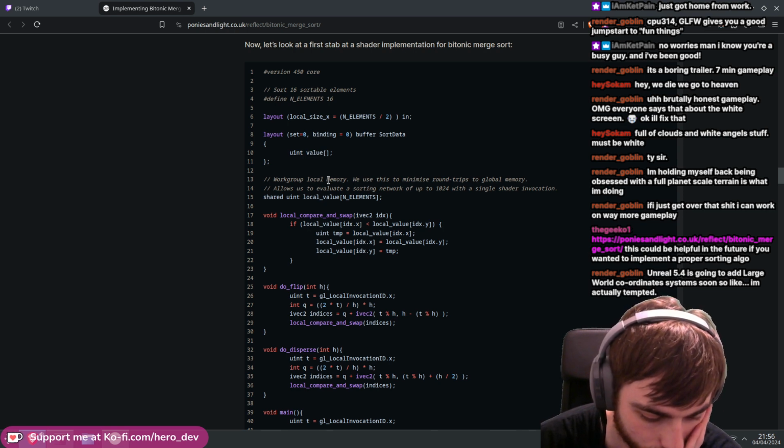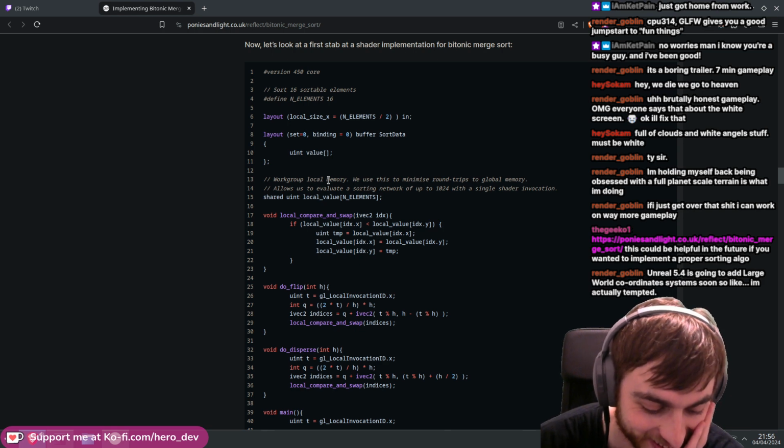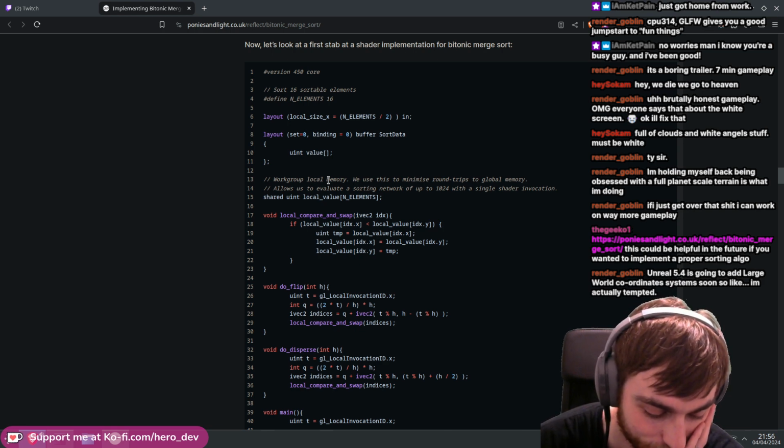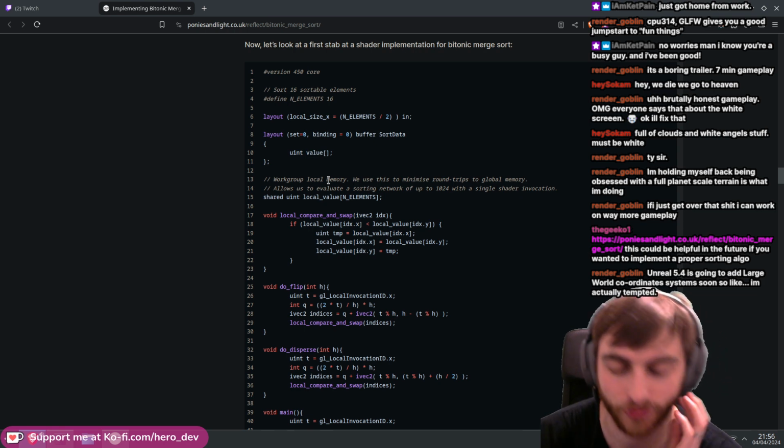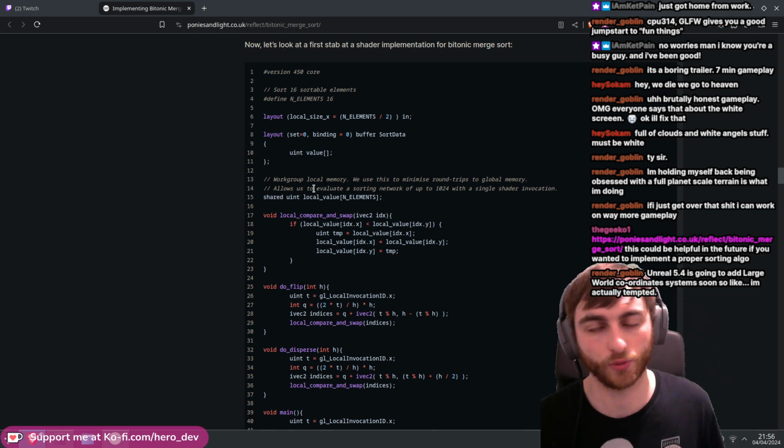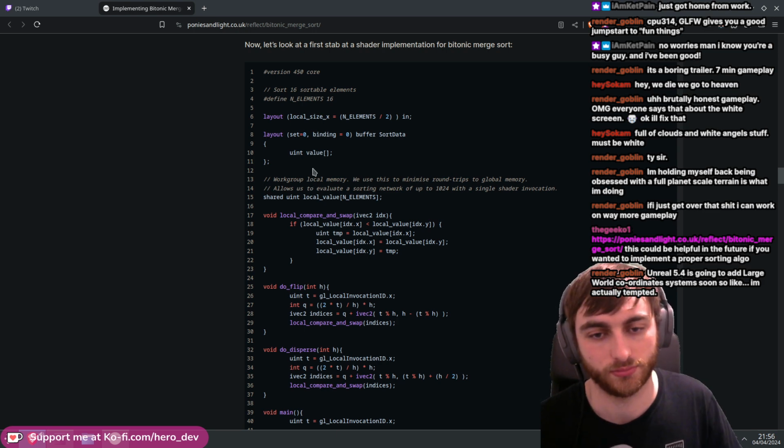Unreal 5.4 is adding a large world coordinate system soon, so you're tempted to switch over to Unreal because of that reason. But that means you're gonna have a whole simulating world that's running, right? What is the problem? Isn't the problem floating point?